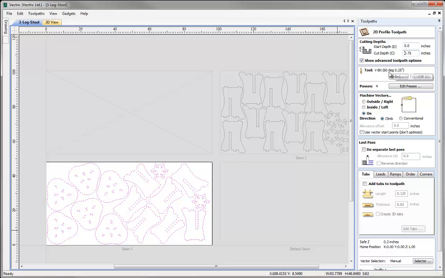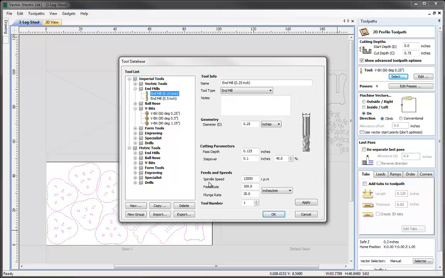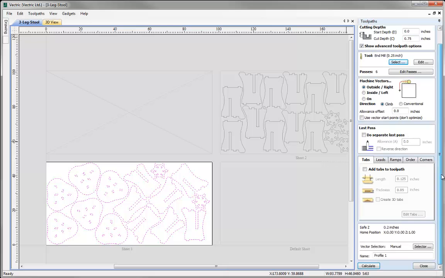So just type in Z equals in there. Choose the appropriate tool. So we've already discussed that we're going to be using a 1/4 inch end mill for that. So I'm just going to select the 1/4 inch end mill and press OK. We're going to be machining on the outside of these vectors, and all we need to do now is simply scroll down, give this a name, so profile cutout. We're going to be imagining, by the way, that we're cutting this out on a vacuum machine bed so that we don't have to add any tabs to this. So just simply click calculate.